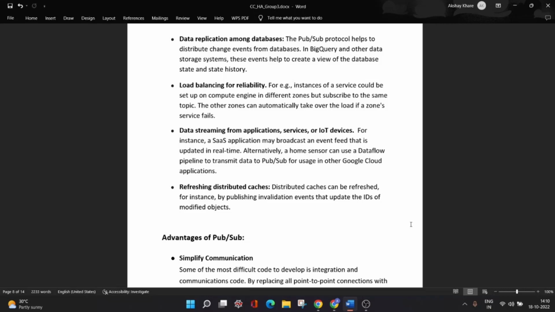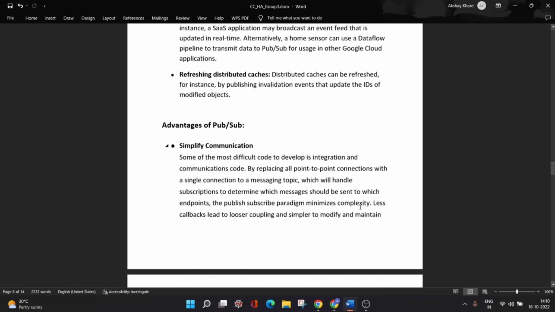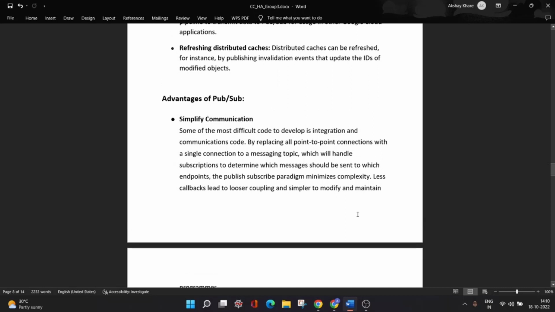The last would be that of refreshing distributed caches. So caches are an important tool for improving system performance by having the latest message available to the subscribers stored locally nearby and updating this copy only when changes occur. So depending on our applications, we may need to distribute them across multiple systems. But with Pub/Sub, we can seed caches asynchronously. And as processes create data and events, the messaging system delivers events to caches. As such, rather than waiting for a nearby client to make a related request, the data is already in the cache.